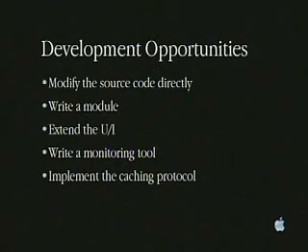Or you can write a monitoring tool using the protocol that John showed, which is basically just straight HTTP, HTTP that allows you to get to every attribute in the server, basically. And you can also implement our caching protocol. And this is not something we showed today, but the caching protocol is basically an extension that we've offered up to the IETF, to RTSP and RTP, for providing additional information to caching streaming servers, for giving them additional metadata so that they can make sure that the stream from the caching proxy to the client is actually as good as the stream from a server directly to a client. So we encourage you guys to take advantage of all of these when you can or where you can.